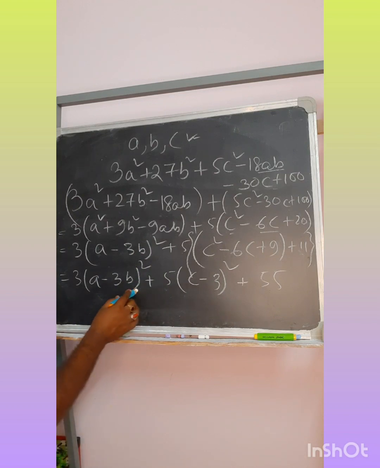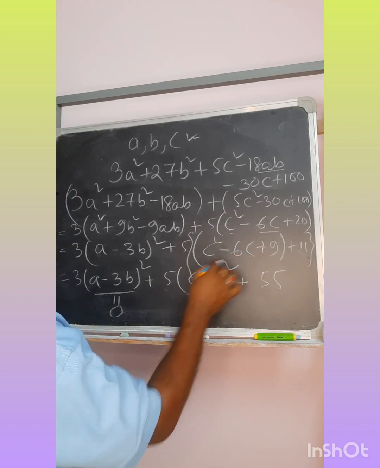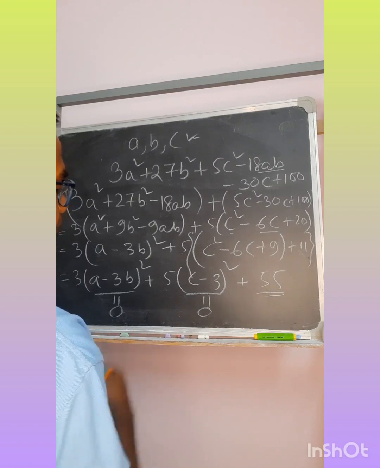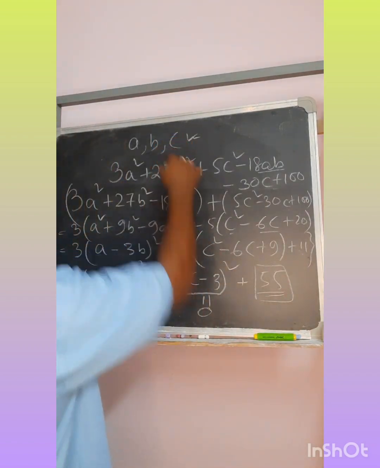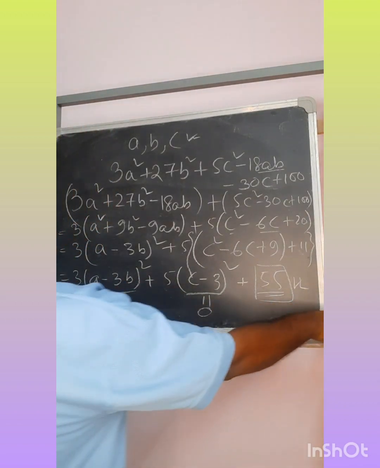As I have explained earlier, this term you can equalize with 0, because the minimum attainable value for any square is 0. The remaining constant is 55. Minimum value for this expression for any real value of A, B, and C will be 55. This is your solution.